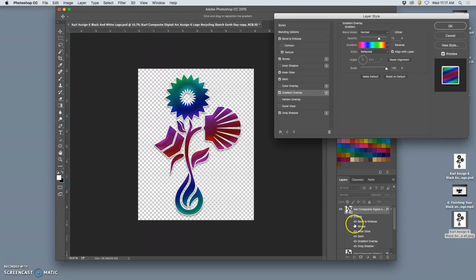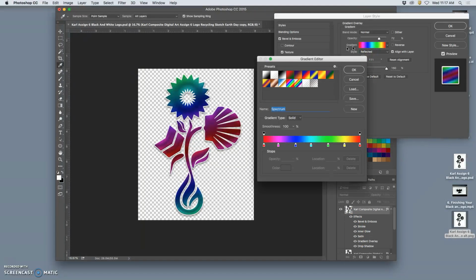So this is just playing with these layer effects, but instead of just doing the grayscale, using some of the color options. And then I can swap any of these colors. I can move their placement. I can change the style of them.